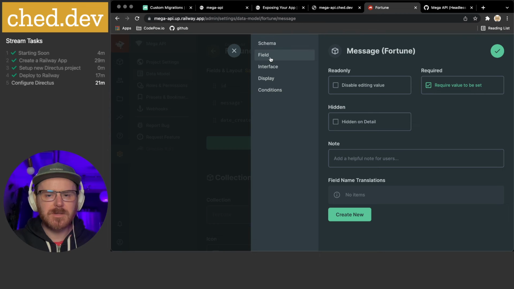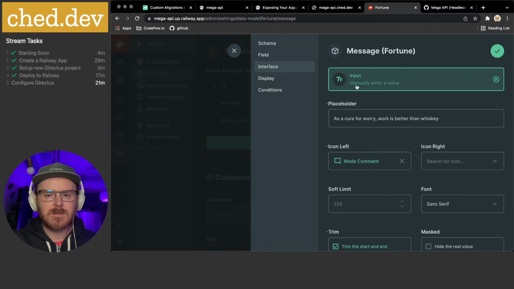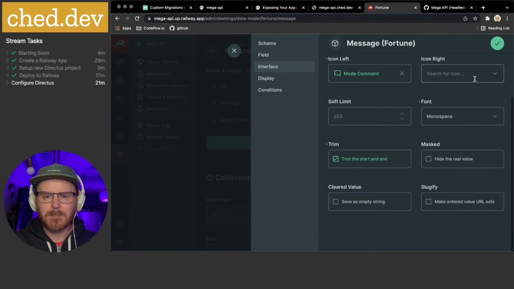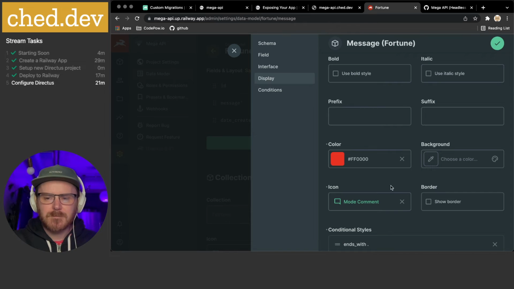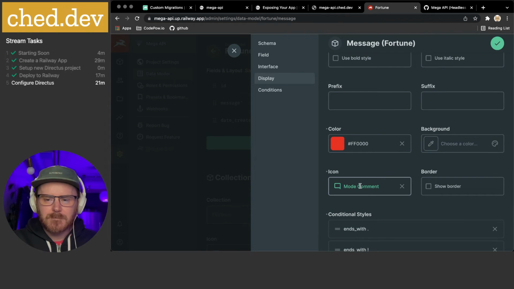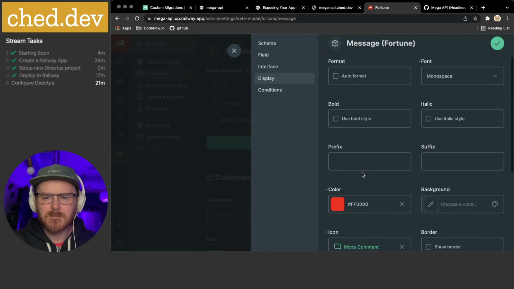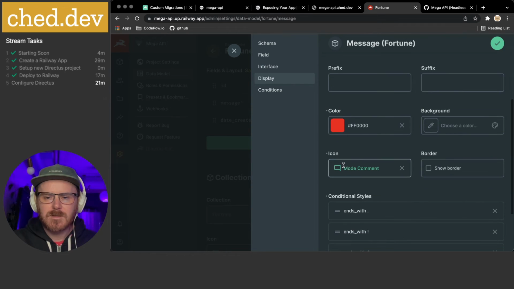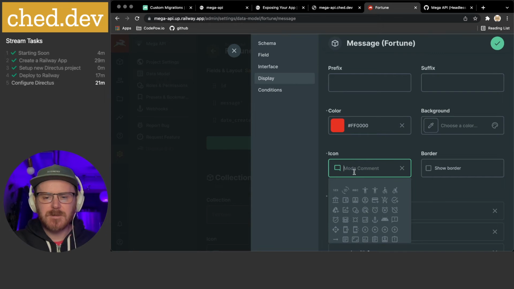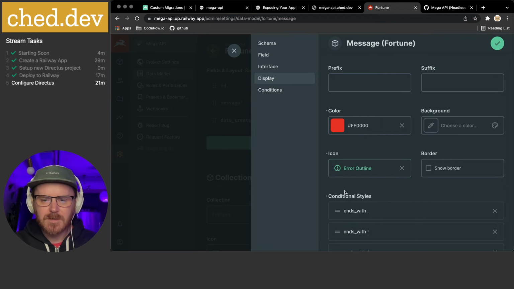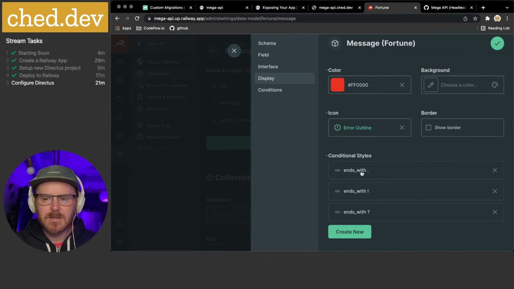Message. So also on the field, I want it to be monospace. So if I wanted to default this to, is it error or warning? I like that one, error outline. That would default for the error styling here.